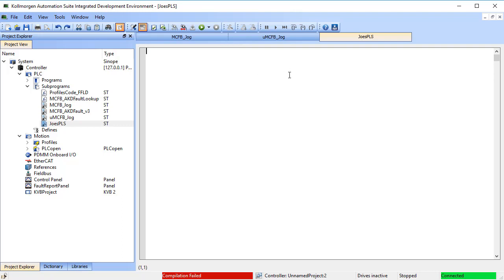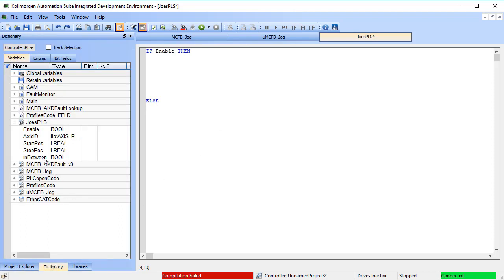So I'm going to first add an if statement for the enable input, and I'm going to leave some space, and else, so if it's not enabled, I'm going to make the in-between output false.